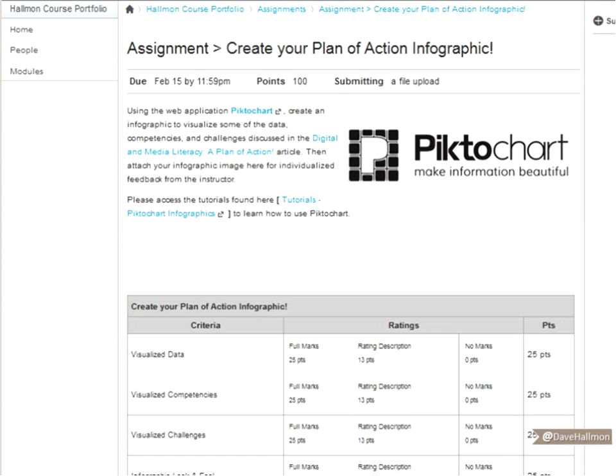Maybe every student in the class is working on a presentation, and they're all researching something different. Instead of just reading their paper to the class, they can all go out and create an infographic of their own research and then share it with the class. So it's just different ways that you can get the students to present things online.